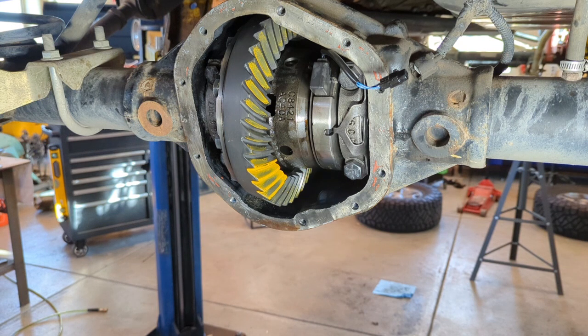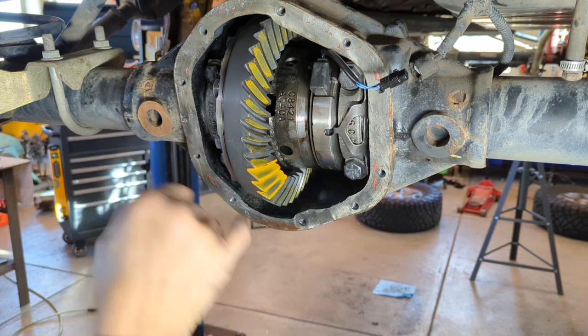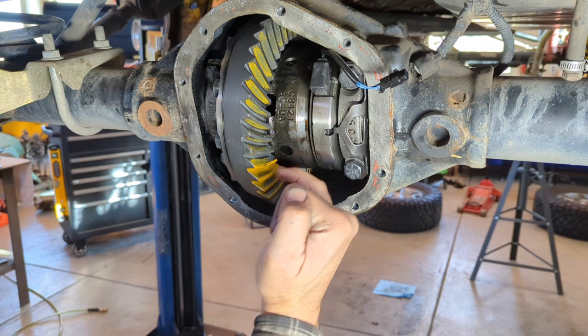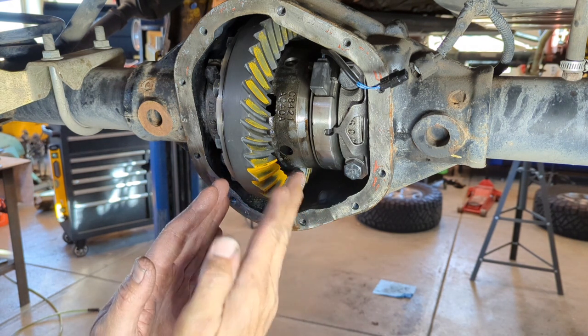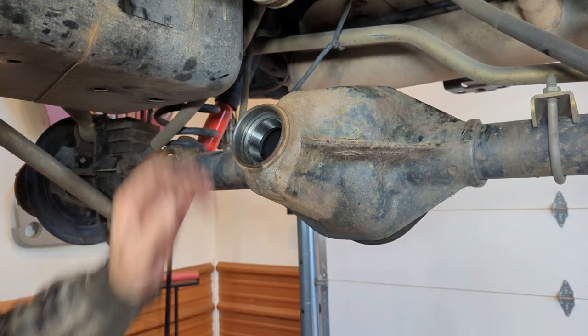An indicator that you're too deep in the root is you get a harsh line towards the root. Here you can see the patterns diffuse all the way around. One of the things you want is a little thin line right at the top of the tooth that shows that your pinion's not riding off of the tooth.